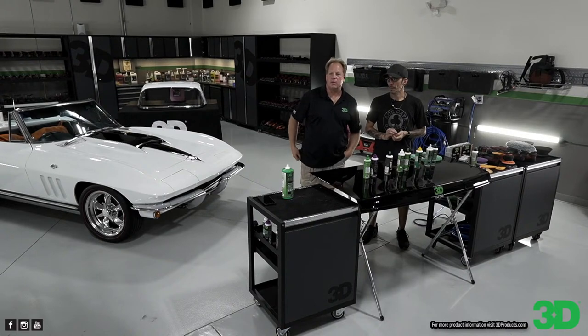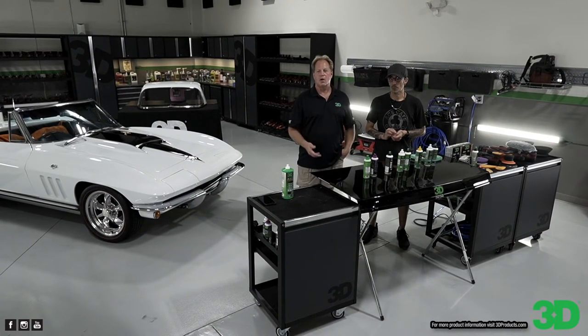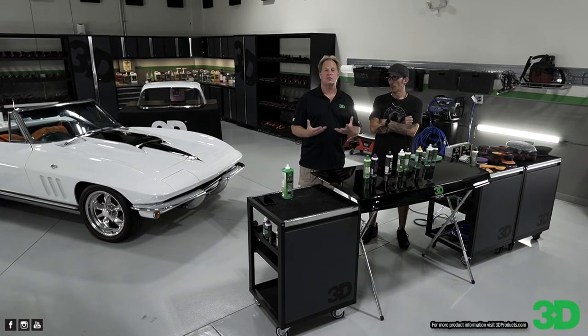And I think over in the UK, they call them TFRs, traffic film removers. Okay. We don't use that term in the States, but that's kind of what this product is. It's a TFR, a traffic remover, or just for cars that are really dirty to pre-soak them before you actually start washing them.